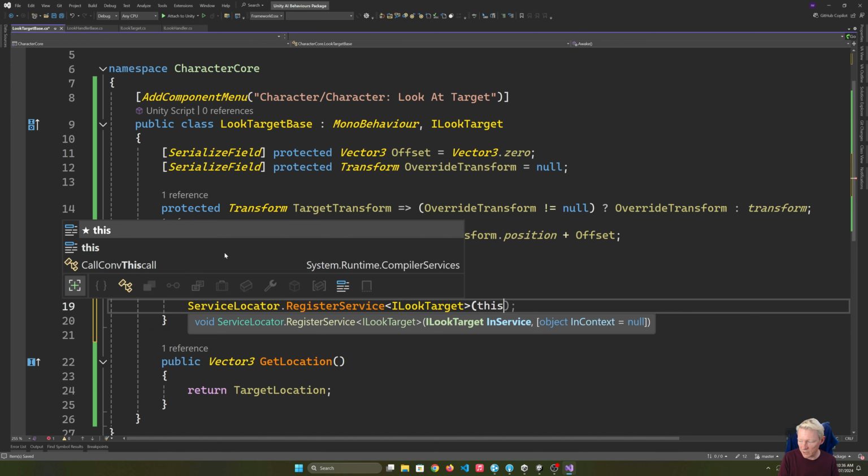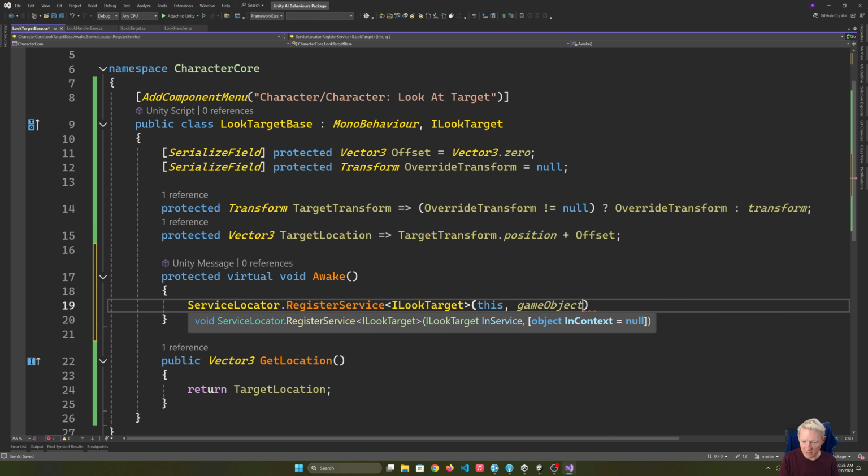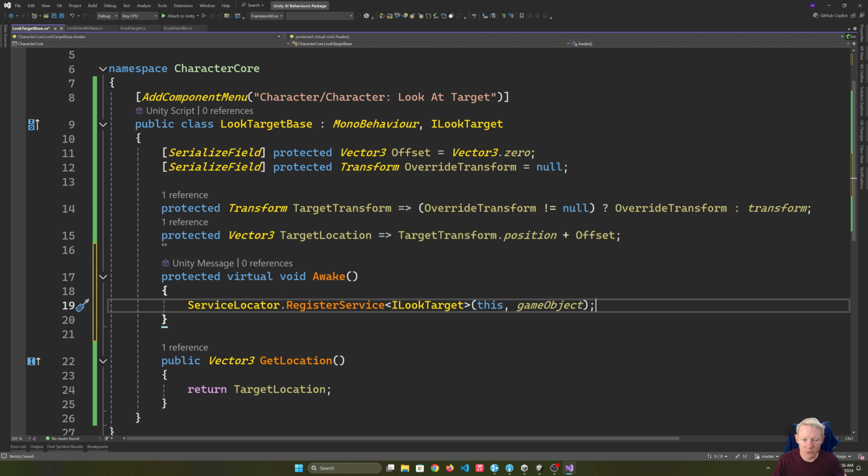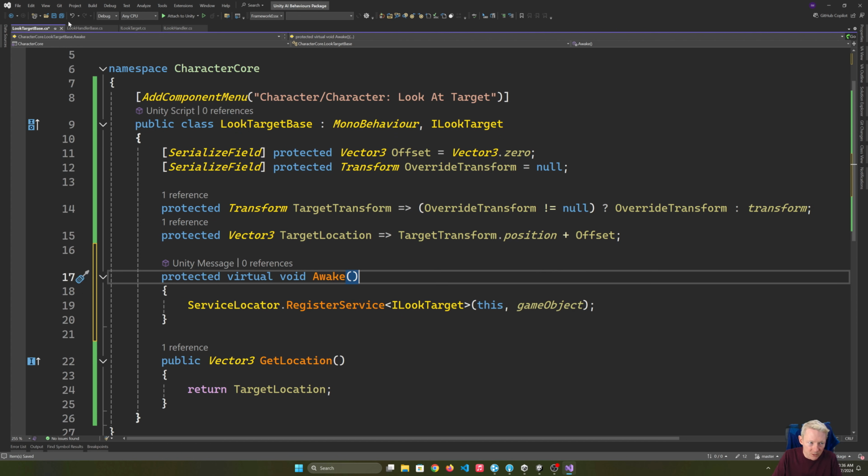We're registering this, and the context is of the game object we are attached to. So that looks good. That's all that the look target base actually needs to do. There's very little to it, as there should be.